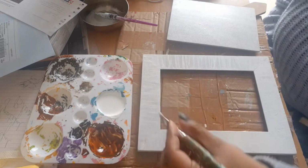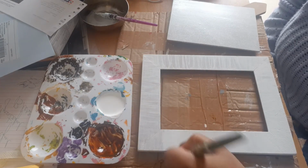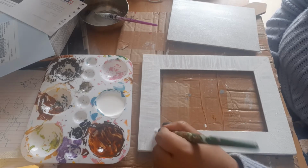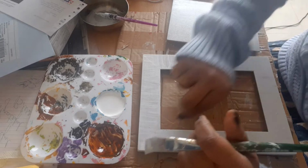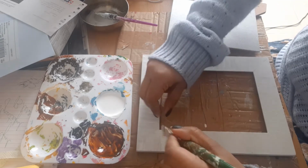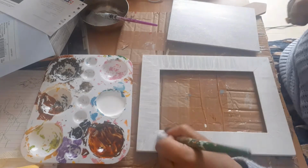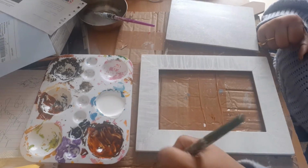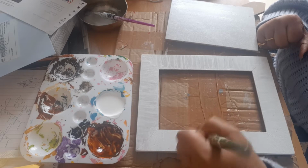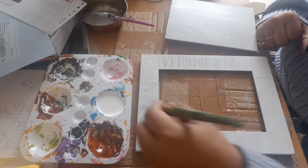Guys, art of decoupage is an amazing art. I have learned it by seeing a lot of videos on YouTube and in other places as well. This is my own learning of decoupage work. And with this art, you can decorate a lot of things. You can create your own home decor.